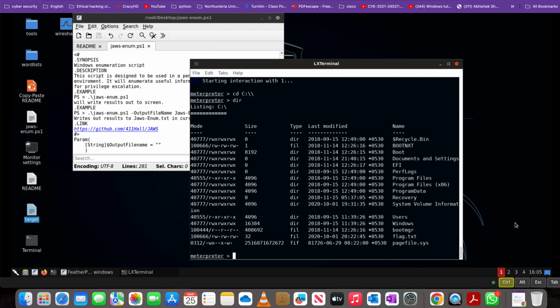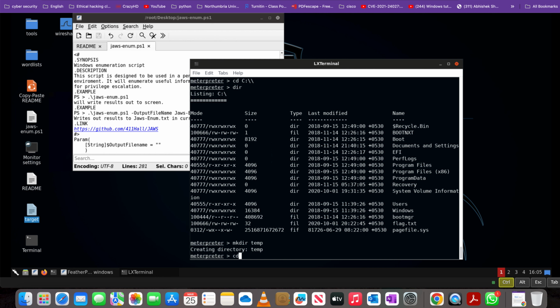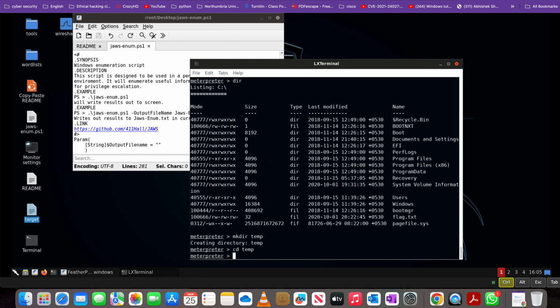If there is no temp directory in here, you need to create one. So we will type mkdir here, temp, and let's go to the temp folder, and then we will upload it.